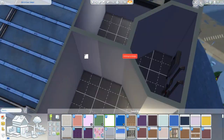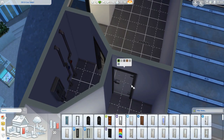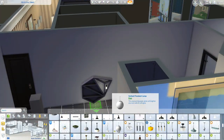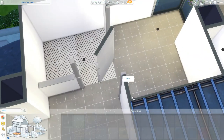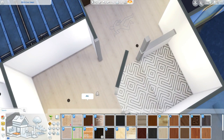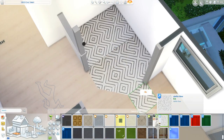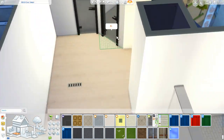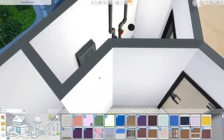And this one is going to be very chic, very teenager. What's that word? It's not punk, but you know, teenager. I can't describe it, but it's something like that. I really like it though. It's very chill. Something I would let my young adults live in. Definitely that type of apartment.